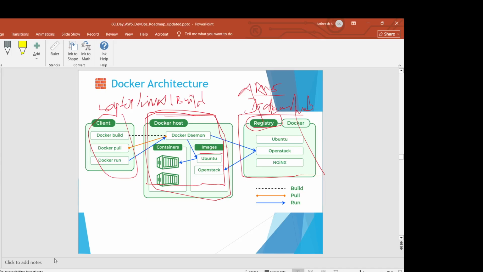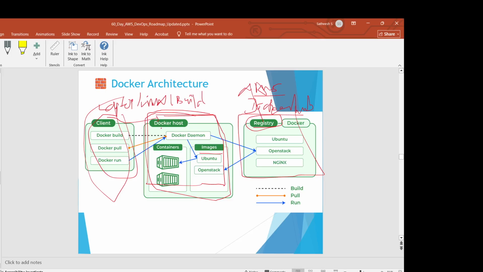Whenever you execute some Docker commands, first it talks to your laptop, where you will be running the Docker host.